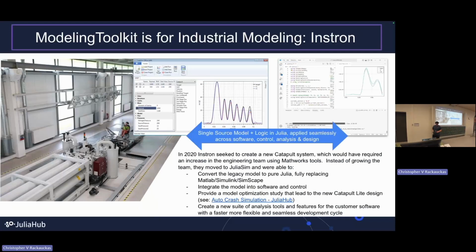And so there'll be a whole story if you want to understand all the different case studies and such. We have a JuliaSim lessons learned session where folks will be going into a lot more detail about these examples. But I just want to give a quick introduction to say there are a lot of real world use cases that are now being built up in the industrial sense around Modeling Toolkit and its uses.